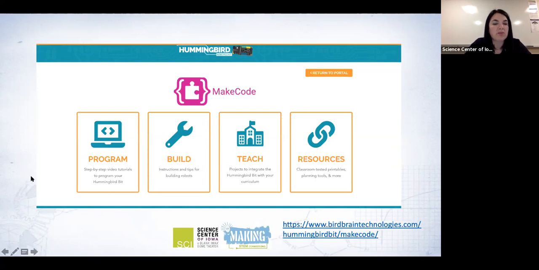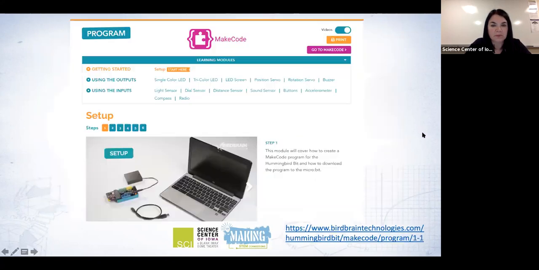So if you click on Program, for example, you will go to this window, and it shows you right here the options you have. Getting started. This is a set of 6 video clips, little vignettes of literally how to get started. And sometimes the video is 4 seconds long. That's it. It's just showing you very quickly, here's how you plug it in. Here's how you open it up on your computer. Here's how you do this.